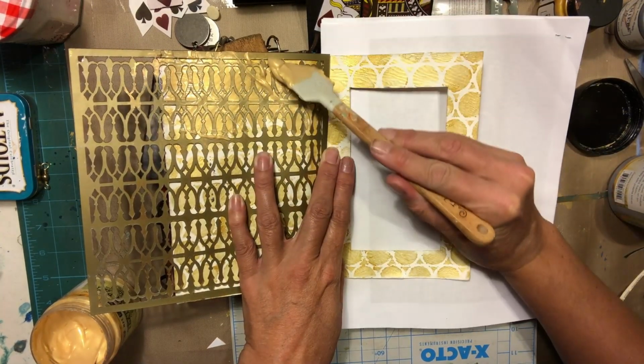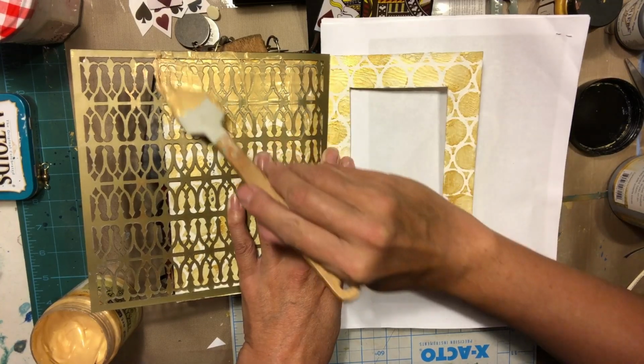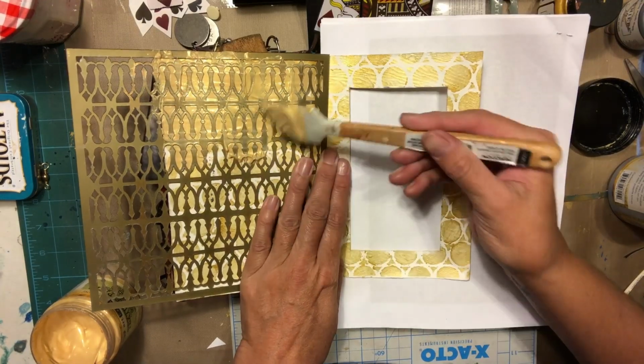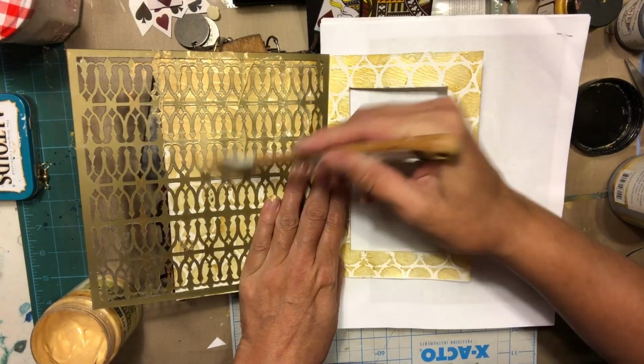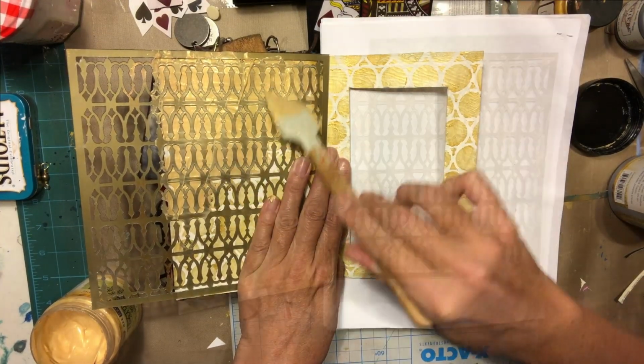So we're just going to put some more layers on this and see if we can't come up with something that's pretty cool. Now when we have this stencil down with this crackle paste, in the morning I'll come in and start playing with it again.